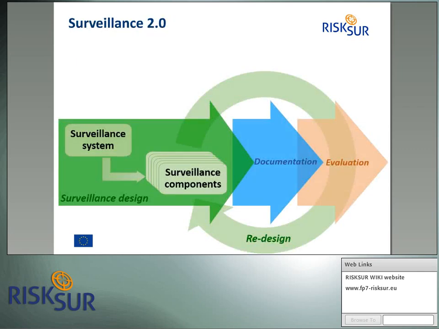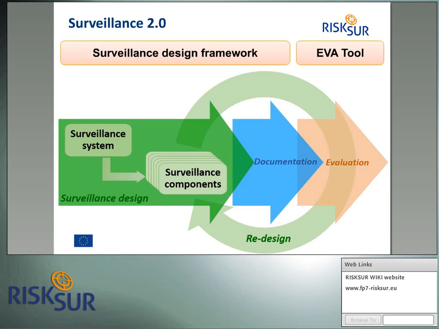In the context of cost-effective surveillance practice, we have organized methods in a cycle of surveillance design, evaluation, and redesign, and developed or collected tools to support the steps shown in this slide. Evaluation is supported in a specific tool, the EVA tool, also developed by RISKSUR. This lecture will focus on introducing a framework for design, documentation, and redesign.